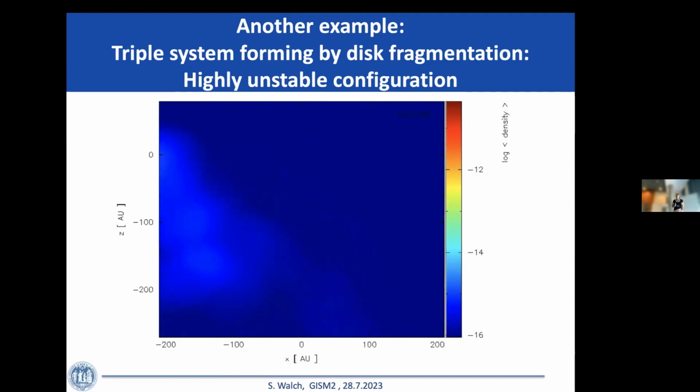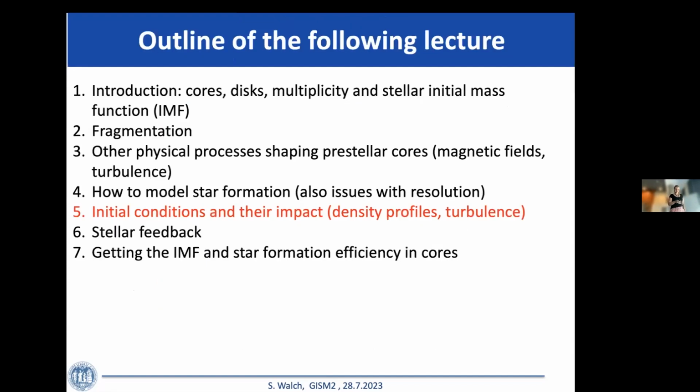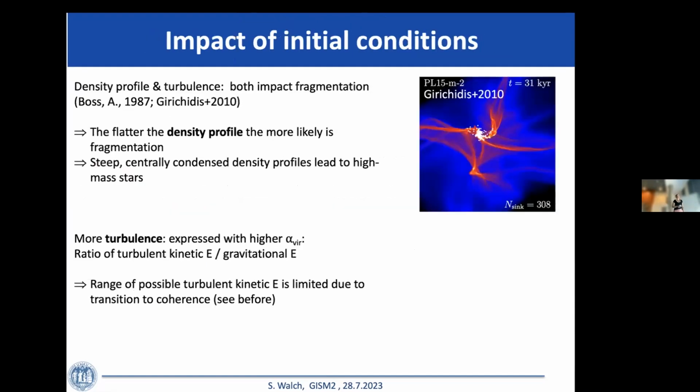Most stars, there's nice work by Charlie Lada. Most stars form in binaries or multiple systems. And so looking in more detail at longer term evolution and with more physics, how such multiplicity affects also the evolution of the disks and the possibility to form planets in the disks. I think that's really a cool thing, which I hope will be done in the next years by you guys. So, okay, so then a little bit more about initial conditions.